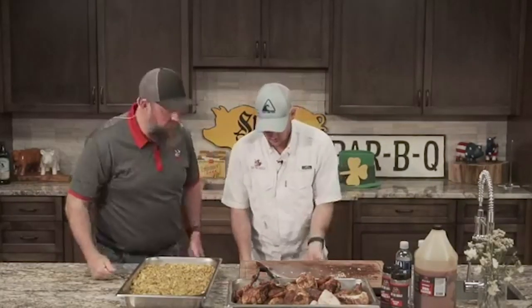Temp, all about poultry. Anything over 165, you're good to go. For the legs and thighs, it'll definitely benefit you to go a little bit hotter, maybe 170, 175, because that dark meat has a little bit more fat to it. It definitely gets a little bit more tender. And another thing about chicken, don't worry if you see a little pink in the middle. That is okay. That is safe to see, just as long as it's 165.